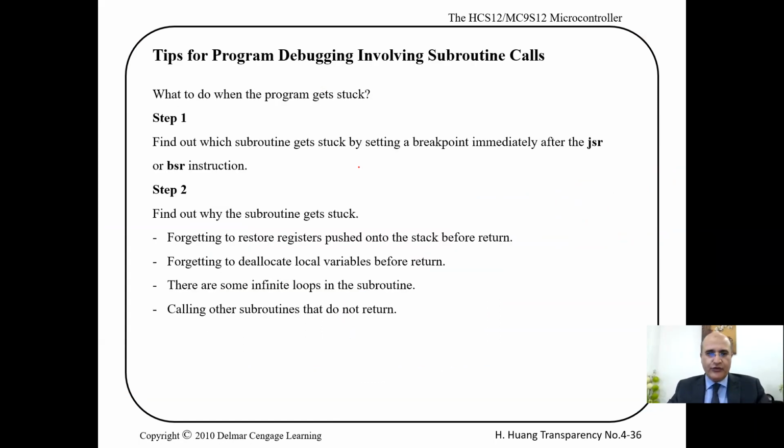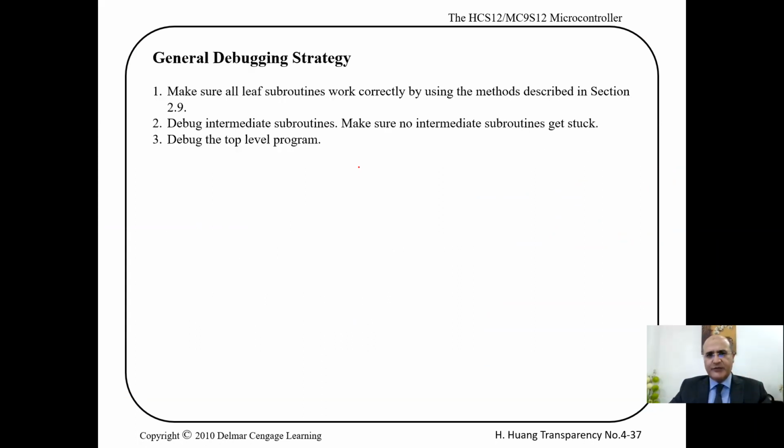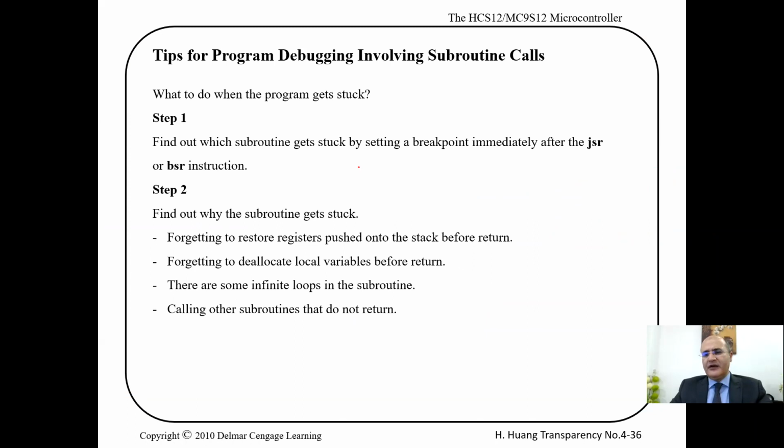Last two slides, I'm going to go through them. It's about debugging subroutines because the chapter covered subroutines. Sometimes if you write a program with subroutines or functions in C, and your program gets stuck somewhere with no response, that means the program counter is repeating something, stuck in an infinite loop, and it's so busy it cannot respond to what you're asking for. So how do you debug such programs?